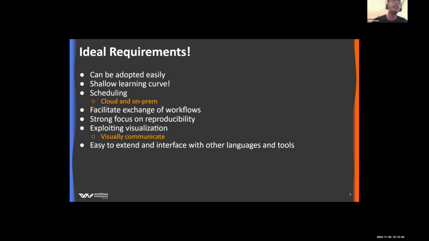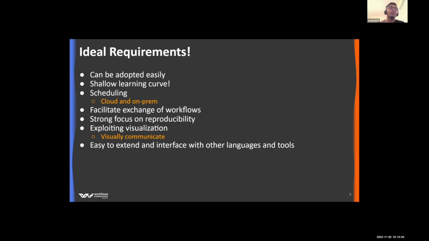The tool, if a workflow tool, should facilitate that process, so it should have a shallow learning curve. Scheduling, in the sense that the tool should provide an interface that's consistent, so the user should be oblivious to whether a particular part of their workflow is running either on-prem or on cloud.